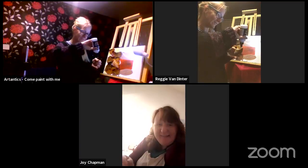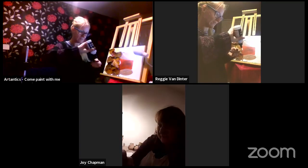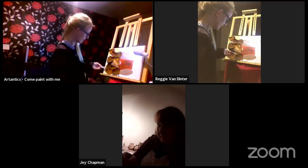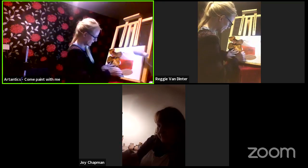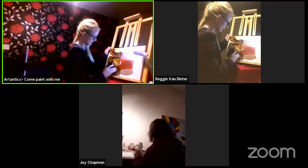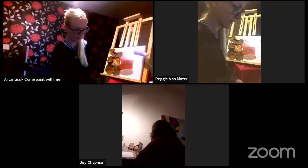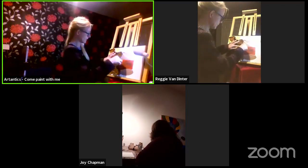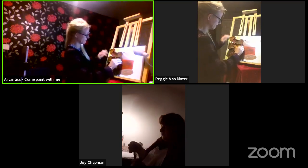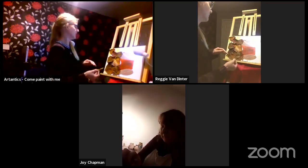What I love about collage is when you pull things out of magazines. I always love them. Yeah, that's what we're going to have a go at, Garth, one week. You know, did you see the video of the Dutch lady? Yeah, we're going to have a go at that one week. Okay. Maybe even next, but I have a feeling I'm not going to finish this tonight, but I might finish it in a week.